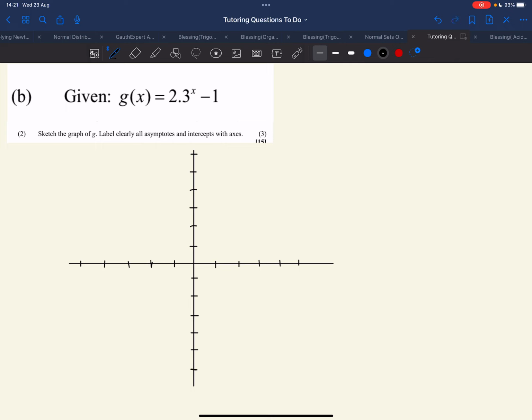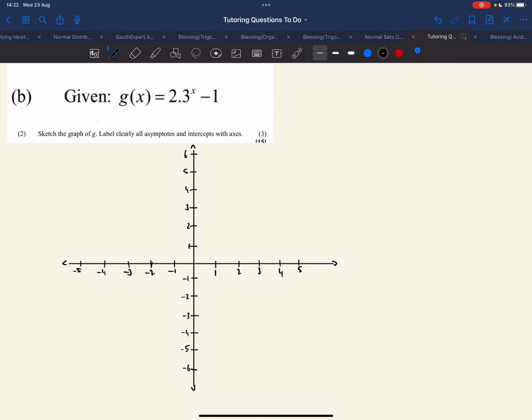There. So we're going to label 1, 2, 3, 4, 5 on the positive side, and minus 1, 2, 3, 4, 5 on the negative side. And 1, 2, 3, 4, 5, 6 going up, and minus 1 to minus 6 going down, and we can put a 6 there. And the axes go further.